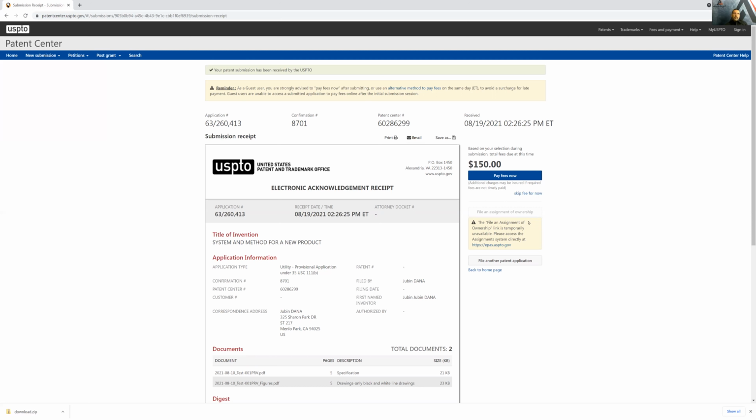That in a nutshell wraps up how to file a provisional application. As you can see, sometimes you come across some difficulties and challenges where the system is not accepting. There are ways to work around that. So as you saw, I was trying to submit the application data sheet. I attempted to do it twice. It wouldn't save my information. So I just removed the application data sheet, proceeded, and it provided the information in a different way. In other words, it asked for my mailing address and the contact information as just a form that I filled out for them.